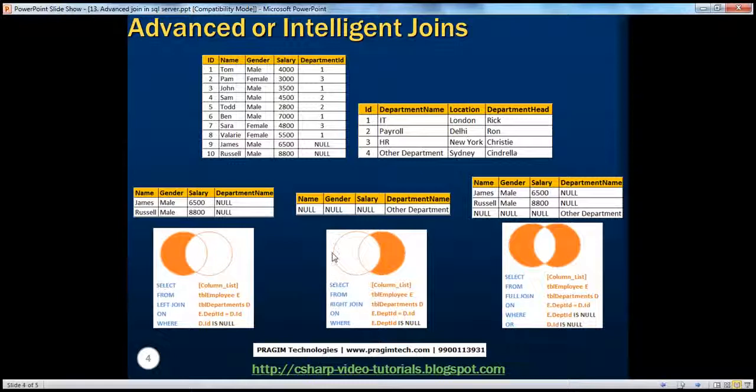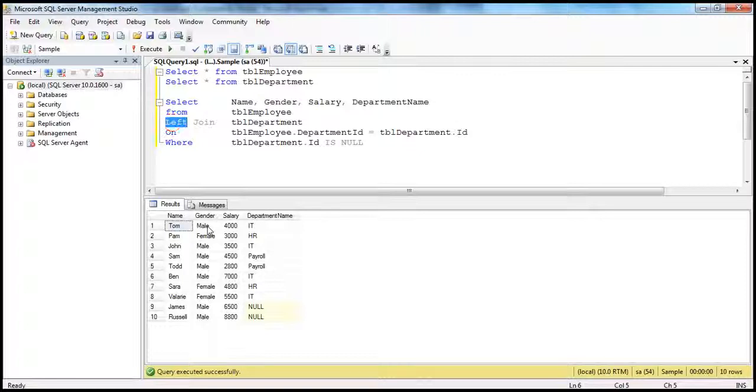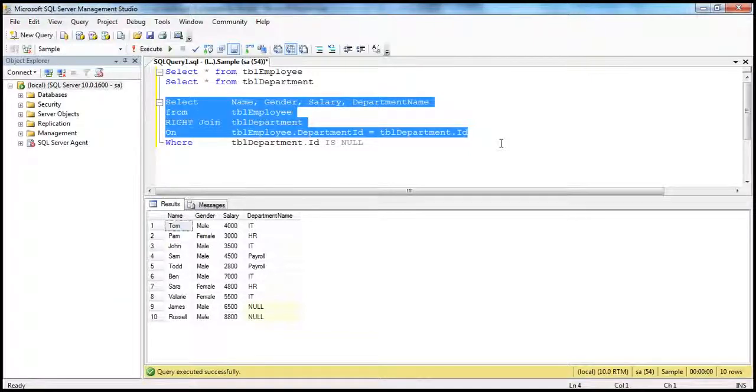Now let's say I want only the non-matching rows from the right table. If you remember, how do we write a right join? Instead of left join, you just say right join. And when we do this, what do we get? Right join will give us all the matching rows between the 2 tables plus the non-matching rows from the right table. So there are 8 matching rows between TBL employee and department.